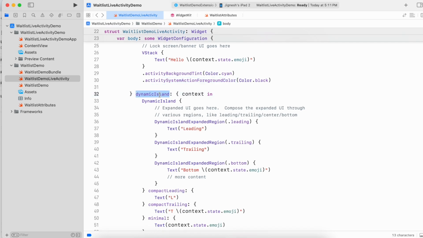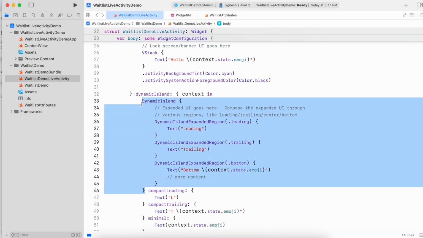Next, the DynamicIsland block. This configuration defines the layout for the Dynamic Island. Within the Dynamic Island, you can divide the content into different regions. The expanded view of the Dynamic Island has four main areas: center, leading, trailing, and bottom.